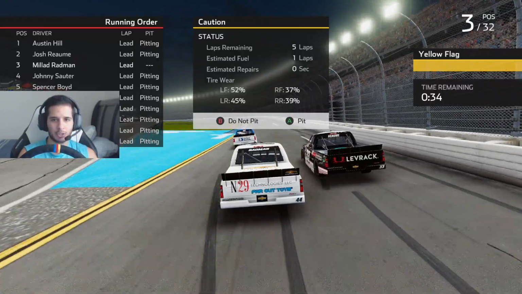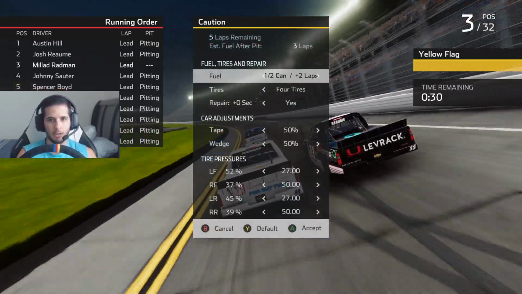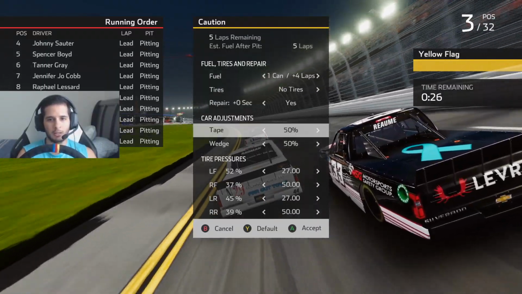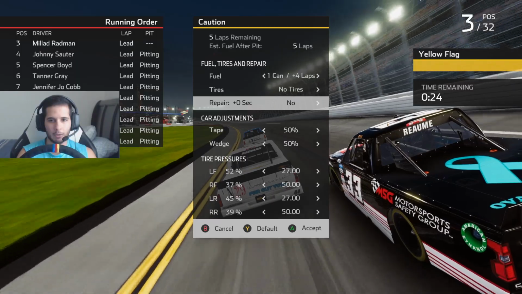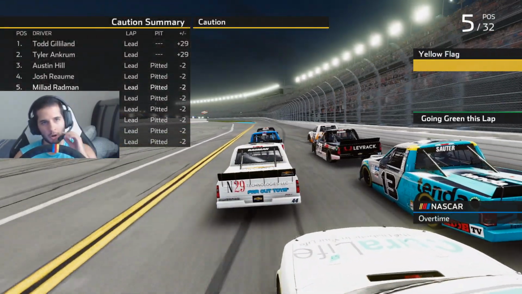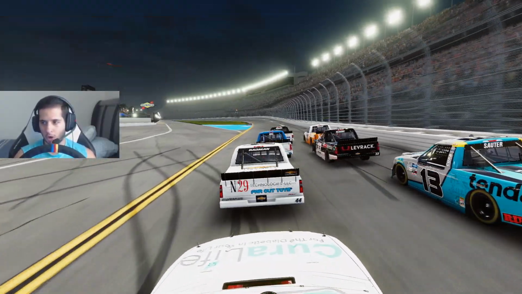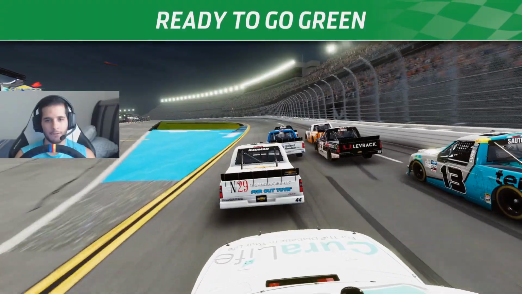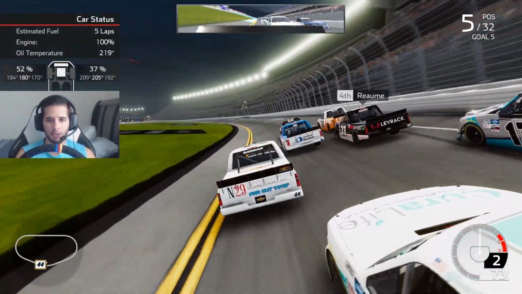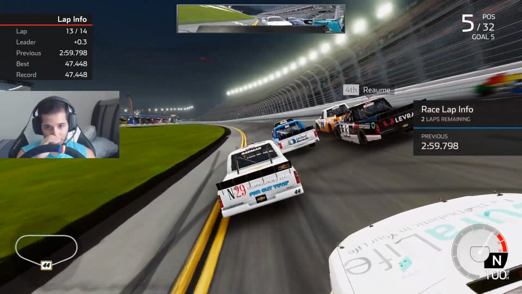So this changes some things. We are still going to not take tires. We're going to take 1 can of fuel, no tires, and don't repair the damage. And that should put us out right where we are. Todd Gillen and Tyler Ankrum are in the front row. We are in 5th with a green-white checkered. So let's see if we can do this. And I got to make sure I finish 5th because that's my goal position.